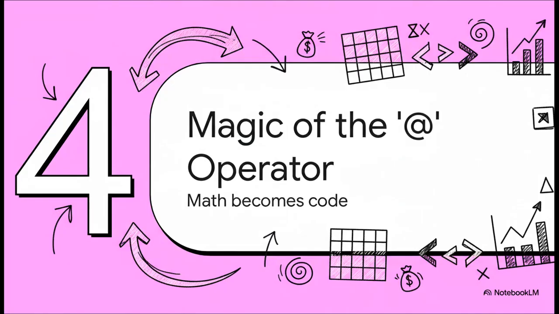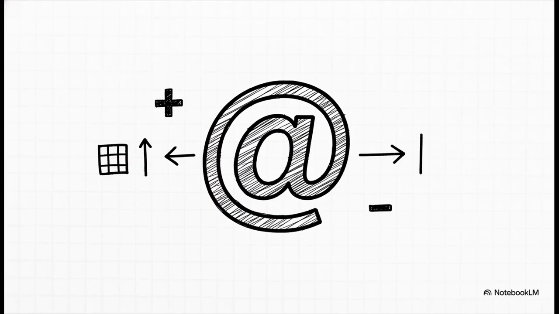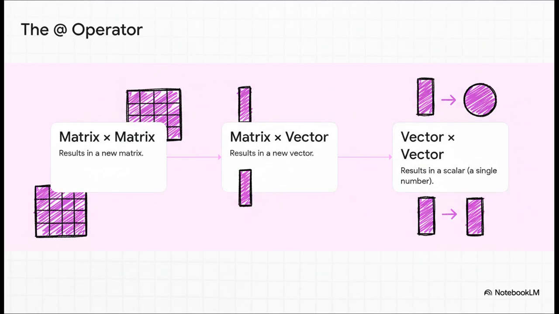But what's the one thing that pulls all of this together? The real magic? Well, it all comes down to a single, incredibly elegant character. This little guy. The @ symbol. This is the matrix product operator. MQL5 has built this right into the language to handle matrix multiplication, following all the rules of linear algebra. It's not just another function call, it's a native operator, just like a plus or a minus sign, but for matrices.